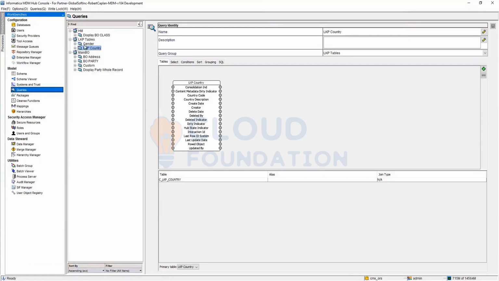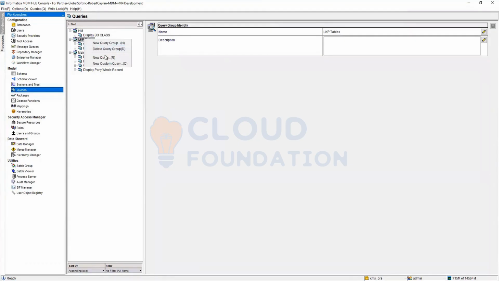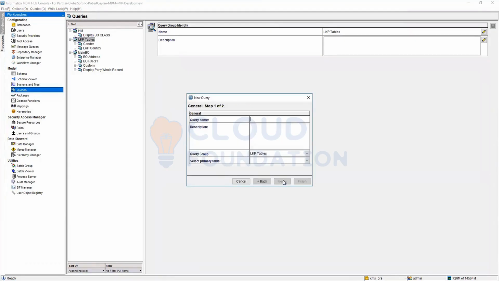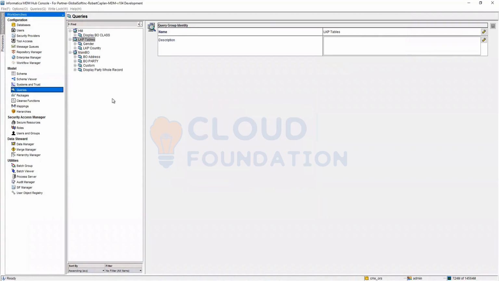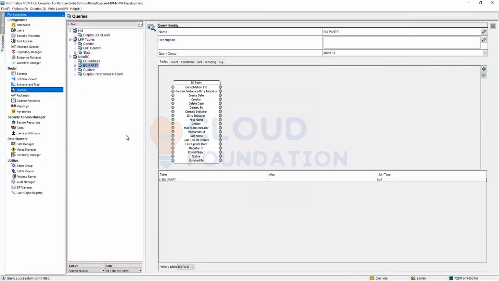Somewhere, either a package or an API call or something else would be using these queries to transfer the data, look up the data and all that. Basically, this is a fun way of writing the queries instead of going in and creating the entire query. Exactly. Like the custom query, we can create it using the wizard. Got it.